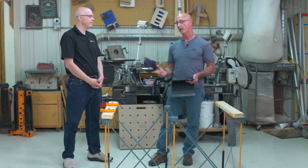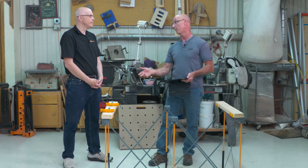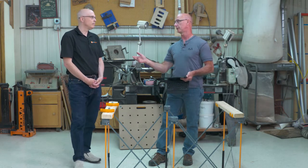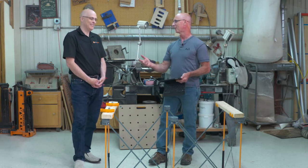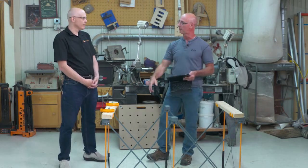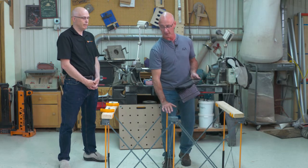Well, and it's worth pointing out, this is the 2-foot by 4-foot model. There is also a 4-foot by 4-foot model. So if you were frequently working with larger sheets, that would give you the opportunity to get a little bit bigger bed in order to cut that stuff down. And it's at a good height too.